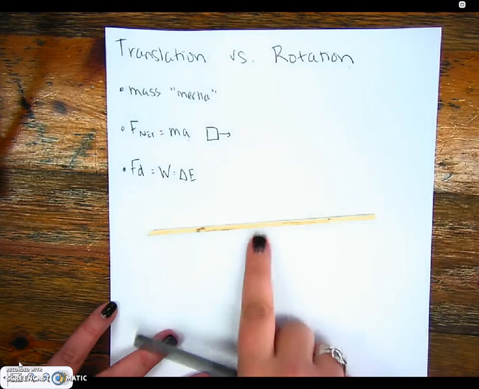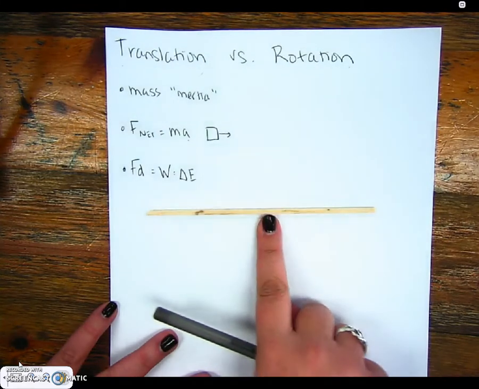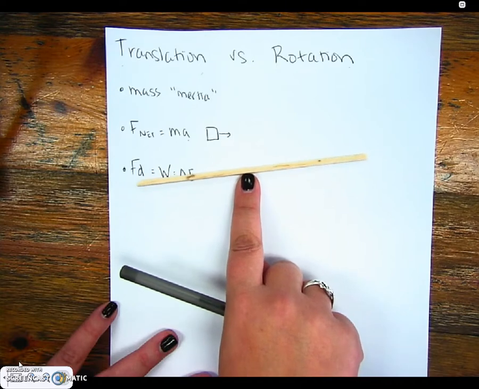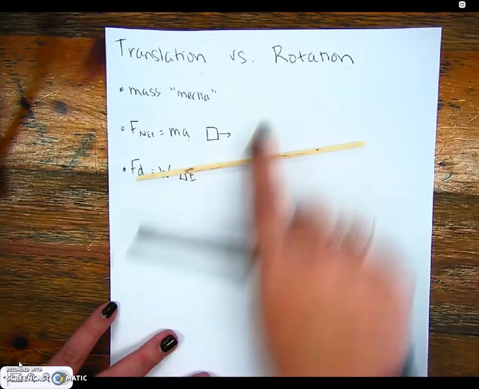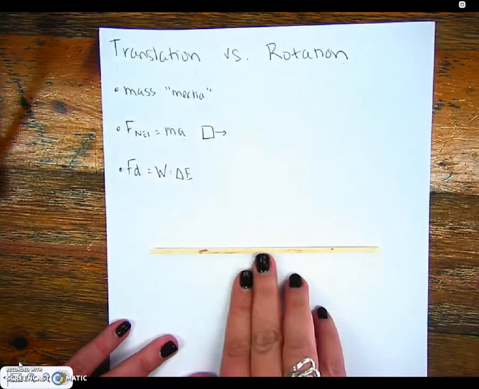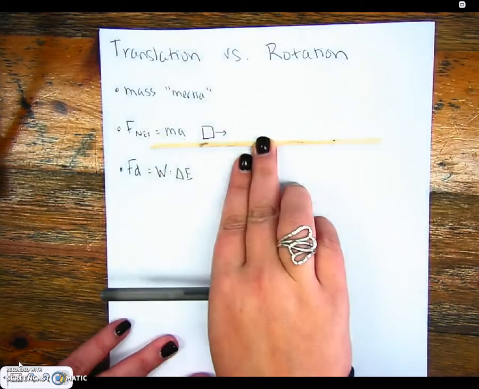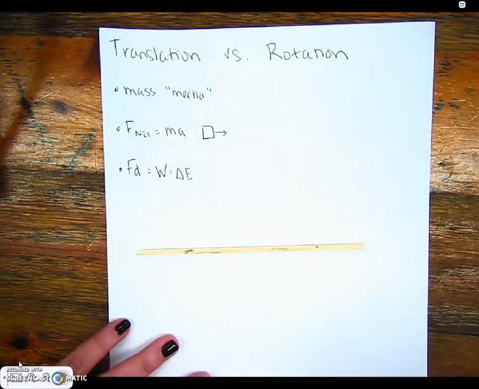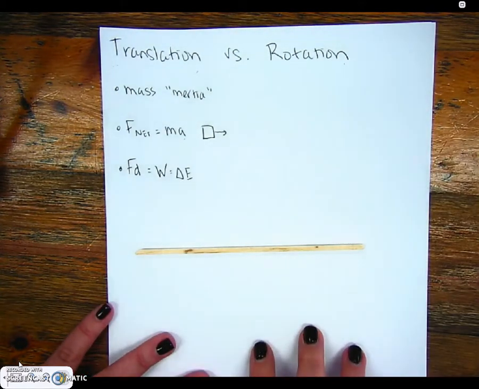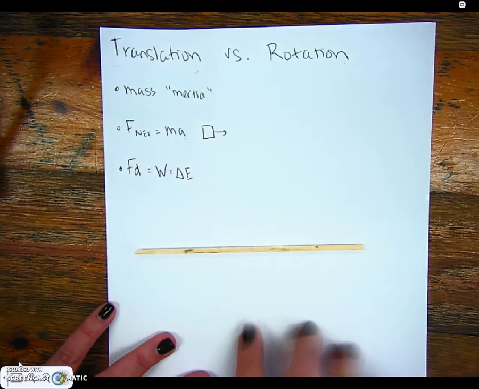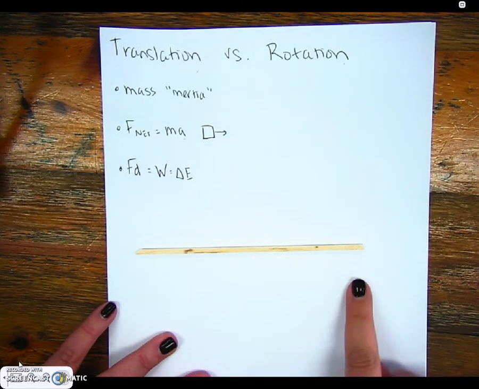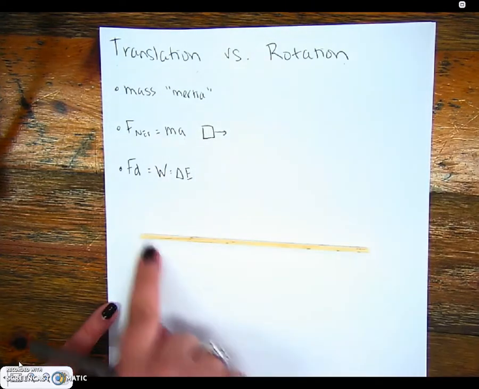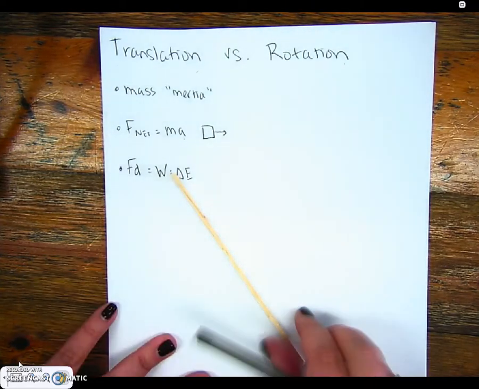Now, really, why it moves upwards, and why I'm having a little bit of trouble getting it to go, is that I am pushing at the center of the object, which is really called the center of mass of the object. Let me just cheat, and it will make it go that way. However, if I apply that force anywhere outside of the direct center of the object, look what happens. The object rotates around its center.